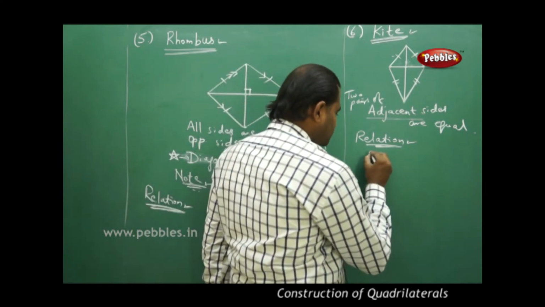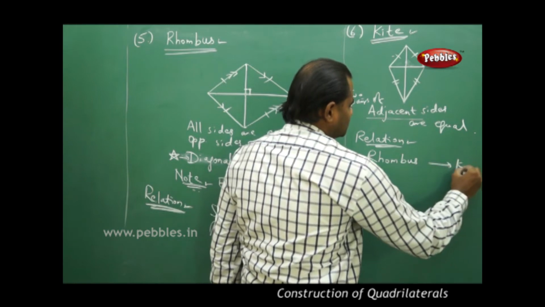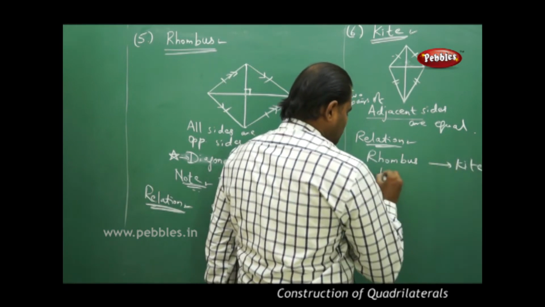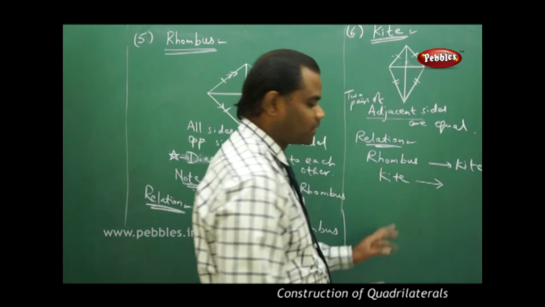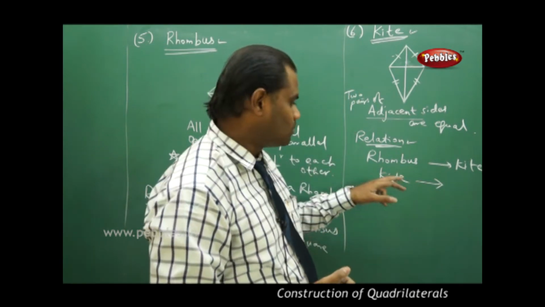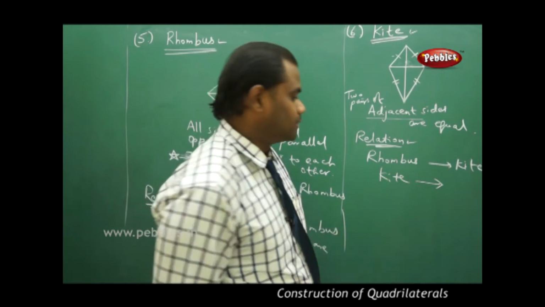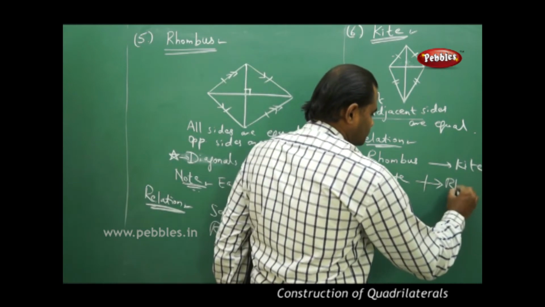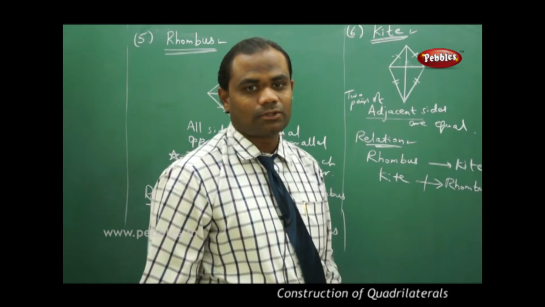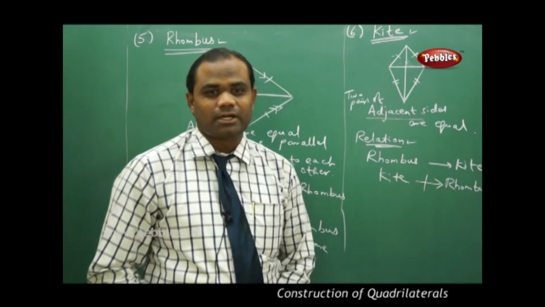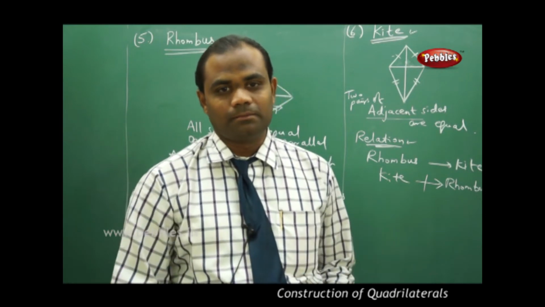So when I just identify the relation, I identify that every rhombus can be called a kite, but every kite cannot be called a rhombus because it fails in the property. Two of the properties, one being that all sides are not equal in a kite and diagonals doesn't cut at 90 degrees. So a kite cannot be called a rhombus with its own limitations. So this is how all the different types of four-sided figures are identified in case of the topic of quadrilateral.